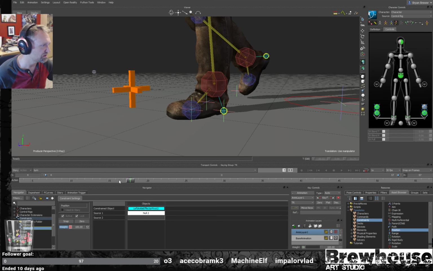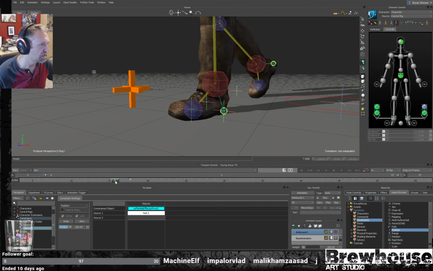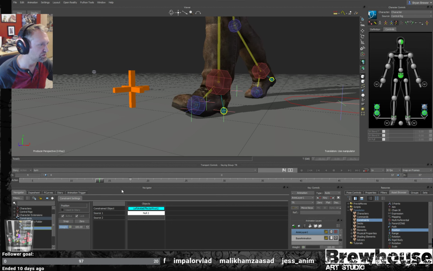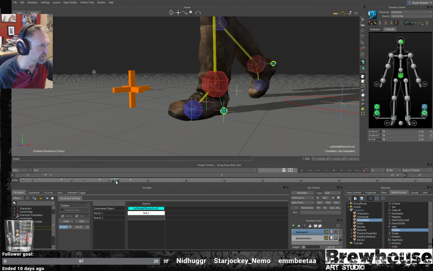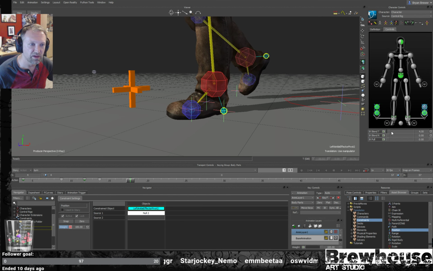There. I'm going to select weight so I can see my key. It's trying to pull. So try there. Let's go back. Set that key there. I'm going to do the same thing with the toe. Key, key, and then key, key. And I'm going to set an offset key just in case.